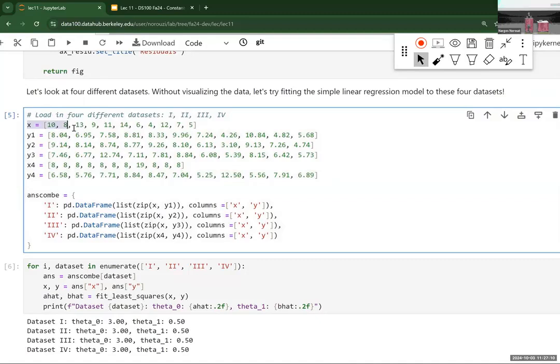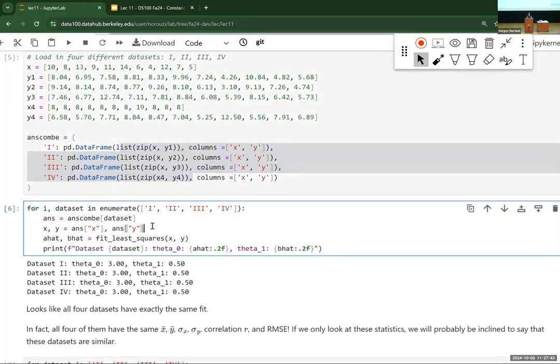See that my data set is 4 data sets in a sense. There is X that is shared between 3 of those data sets. So there is X and Y1, X and Y2, X and Y3, and the last data set is X4 and Y4, and this is how they're created. So you can think that X is the same between the first 3 data sets, just the Y is different, and then the last data set has an entirely different X and Y.